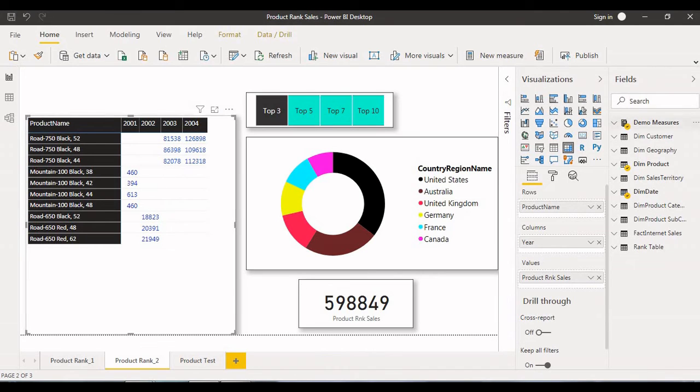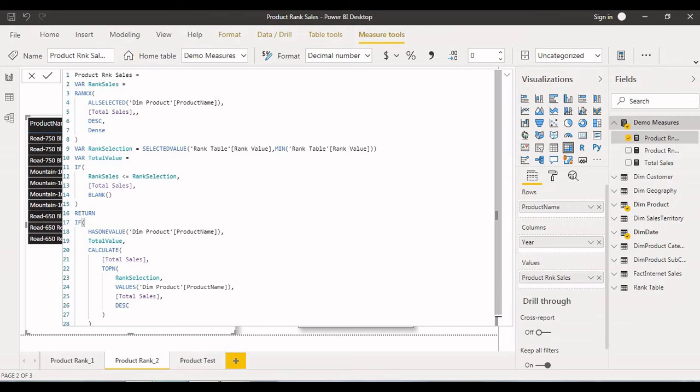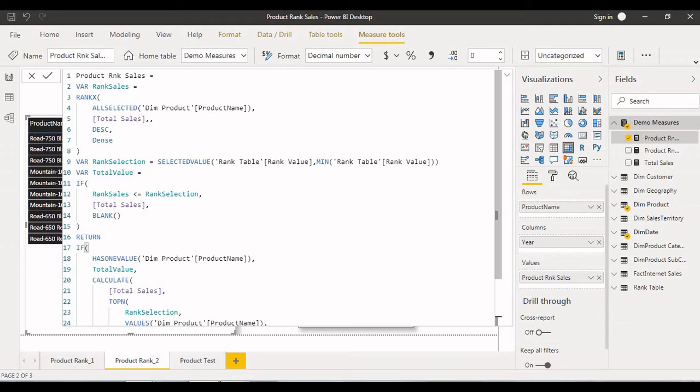So one is the product sales, yeah, this is the product sales. Basically what I have done here, first of all by using the RANKX function I'm getting the ranks, and also I'm storing it into a variable. So I have declared a variable, and within this variable I'm fetching the RANKX function. Another one, I have declared another variable, and within this variable, based on whatever the selection rank value is, I'm keeping it.